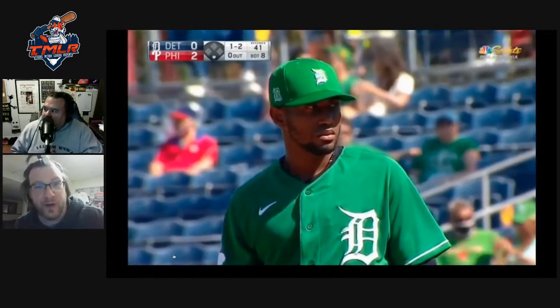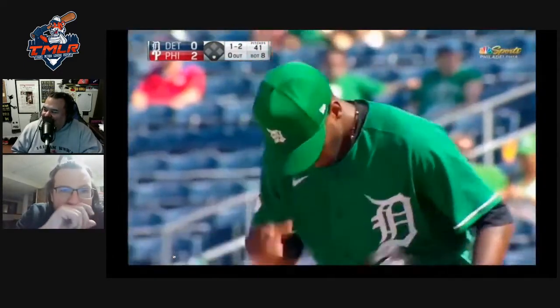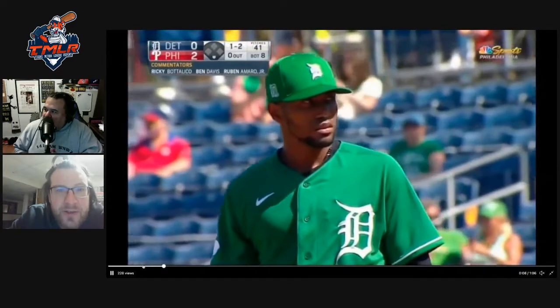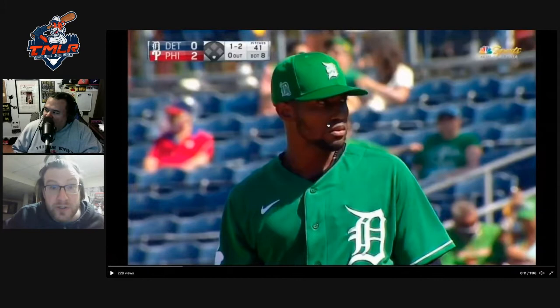But this is where I blew it. This is where I blew it because, so it goes, if you go back, I think it goes from 1-0 to 1-1. Or maybe it's 0-1 and then 1-1 and then it goes to 1-2. I missed how it became 1-2, and it was Christian Betancourt who used to catch for Julio Teheran. They came up in the same system. Who knows what kind of bad blood's there?